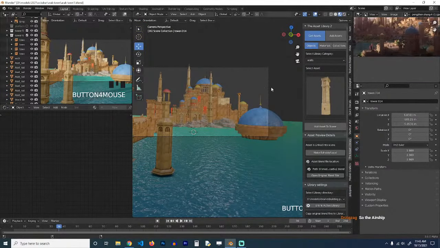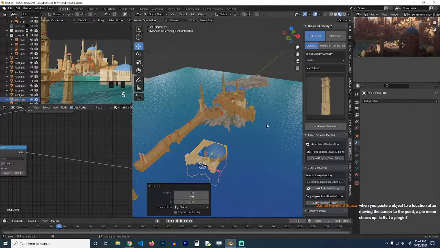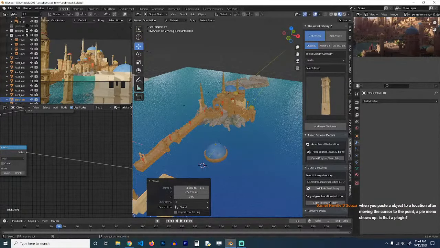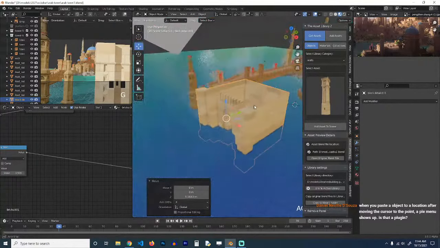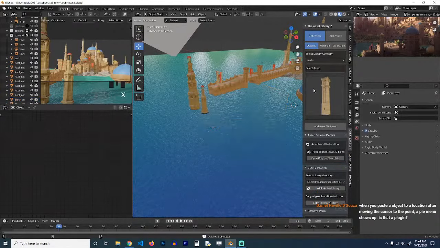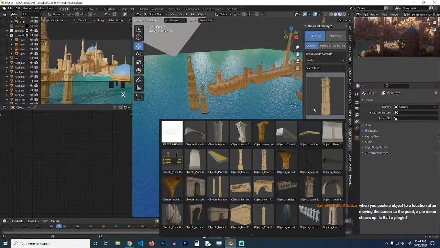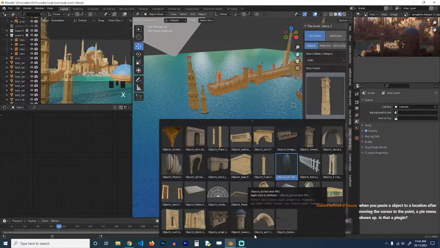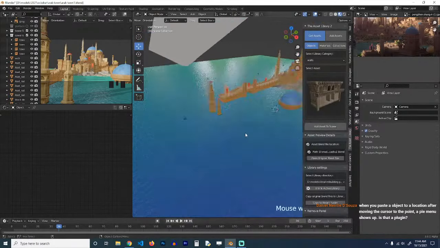And I think we can grab this wall here. Let me just make sure it's using the same colors. Or actually, let me just grab something else. Maybe I can grab this piece here.